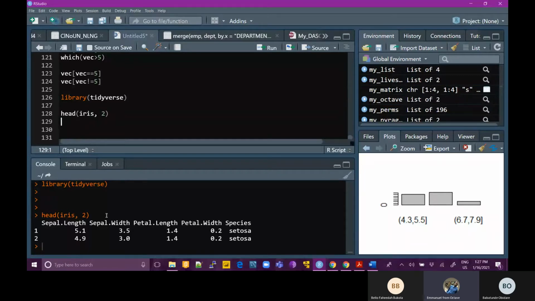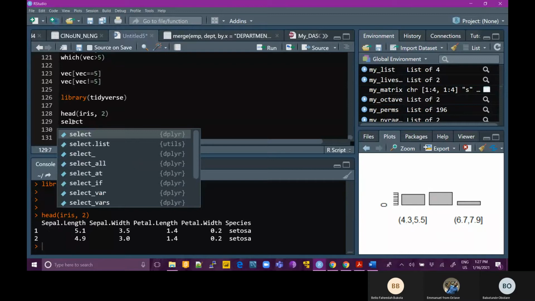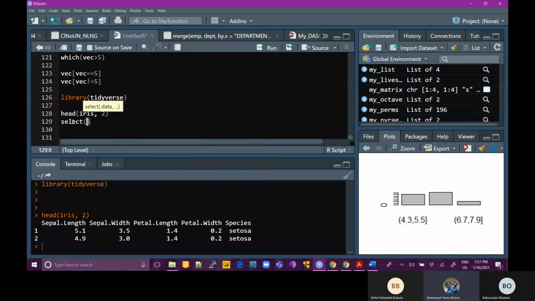Now, let's say I want to select only columns that have length in this iris dataset. I can use the select function in dplyr. Select iris.